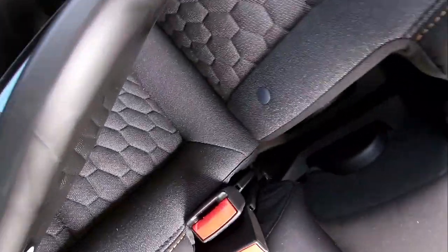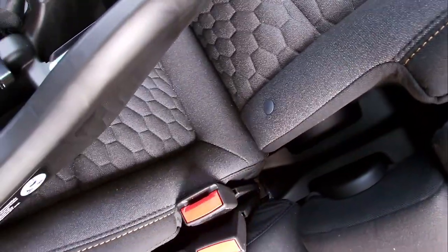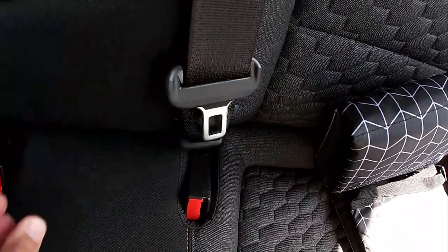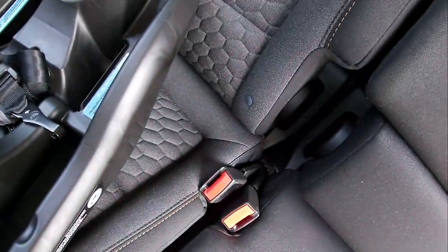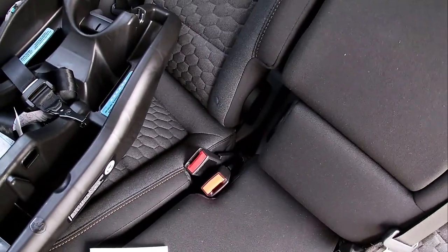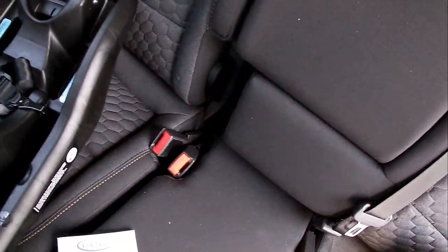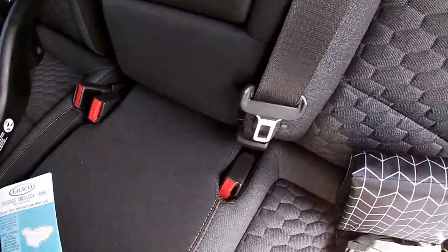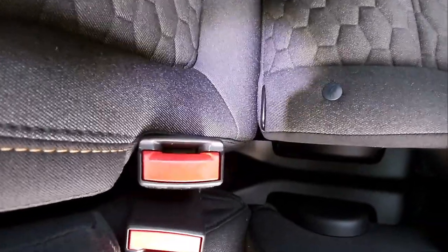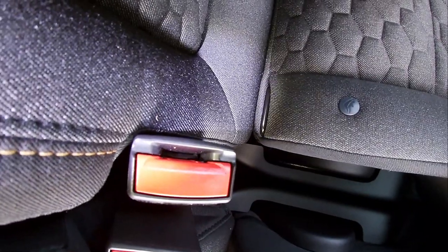Now on the 2020 Equinox, right there, that little button, this right here, indicates where the mount is for the car seat. So there's one on both sides there. And let me see here. Let's see. Right down there, that metal thing. Let's see, can you see that right there?